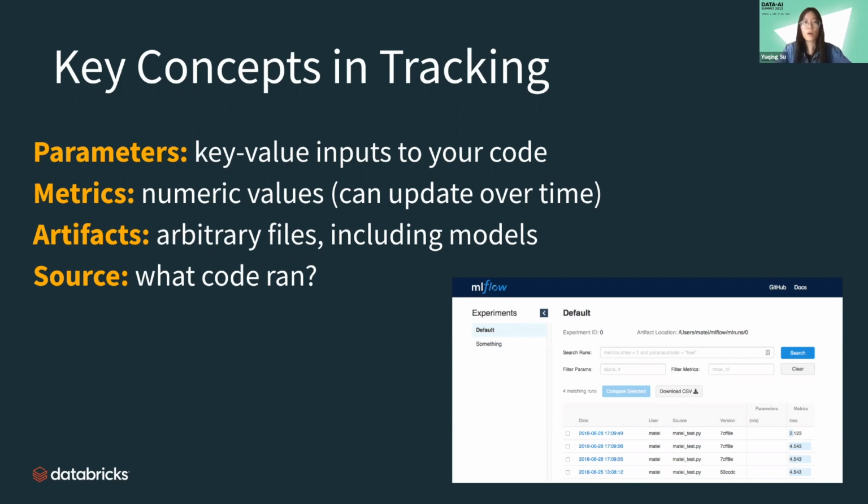You can also record any other artifacts with the experiment. These artifacts can be files in any format. For example, they can be images, pickle files, or any data files. Last but not least, you can also log all the sources. In other words, the code or notebooks that you use to run the experiment with your MLflow experiment as well.